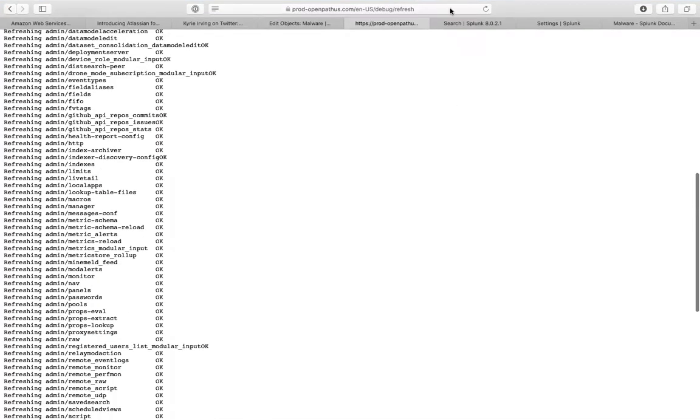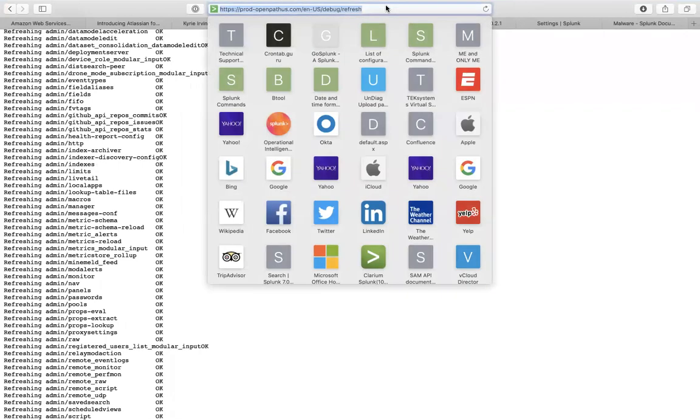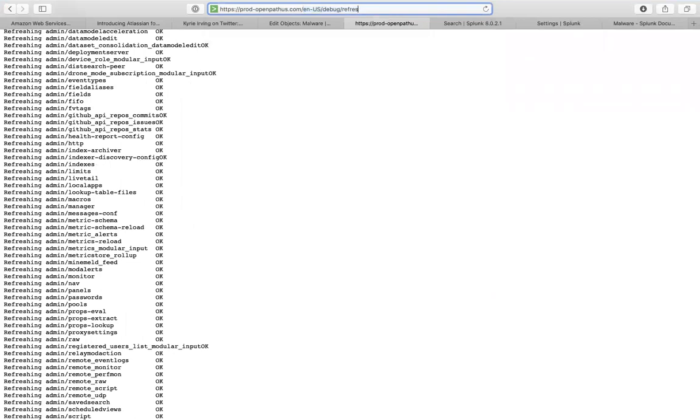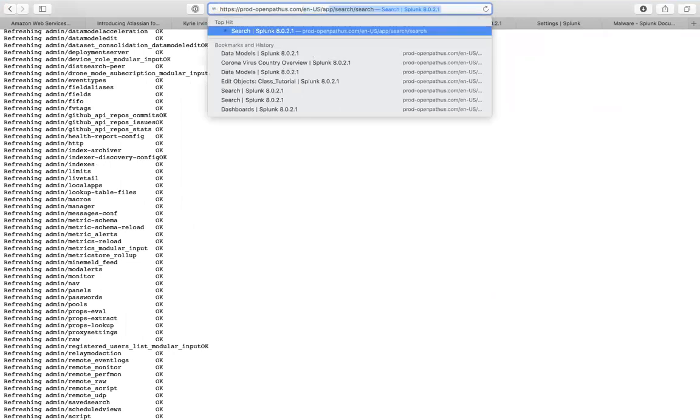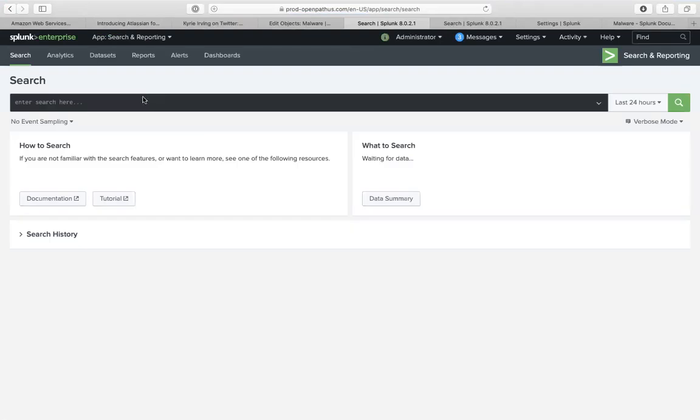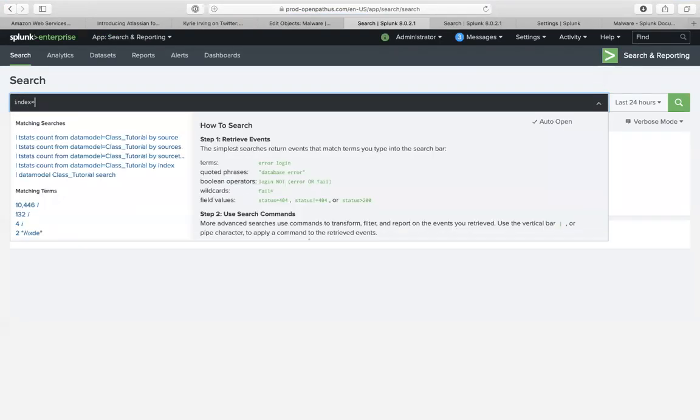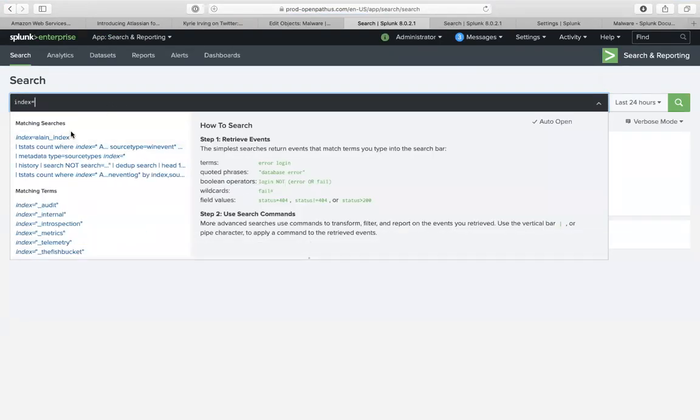All right, cool. So that's refreshed. So let's do US search. So index equals to open path event gen.